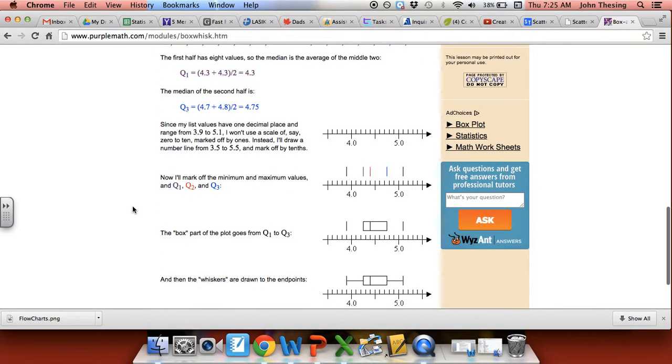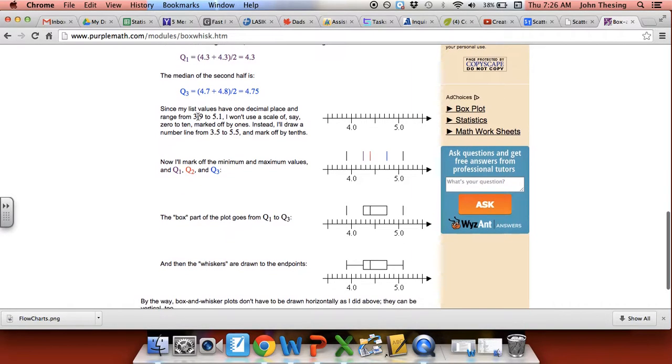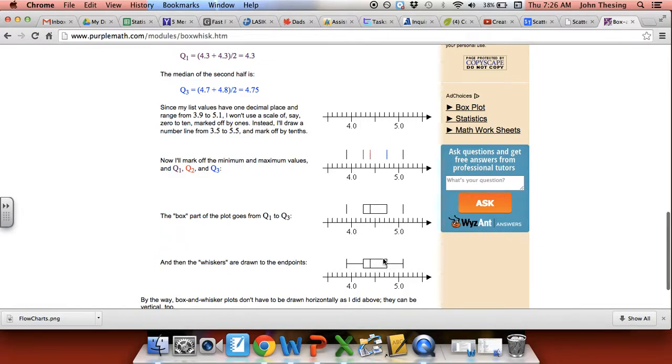And that'll be a good number line for when we graph our actual box and whisker plot. By the way, they call this a box and whisker plot because you have a box and then it kind of looks like you have a cat with whiskers here. So the first thing you want to do is mark off your quartile 1, your median, and your quartile 3. So we marked off quartile 1 is this guy right here, 4.3, which he didn't do a very good job marking off because it looks more like 4.25, but whatever.